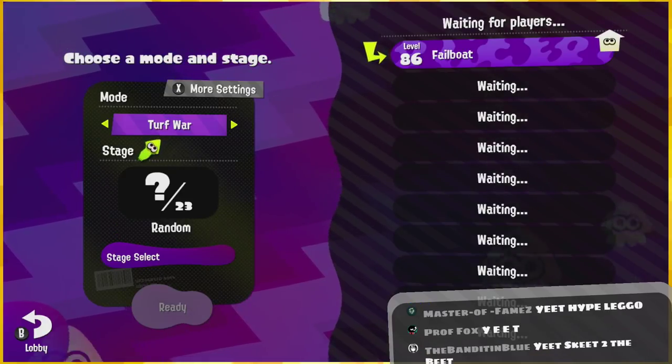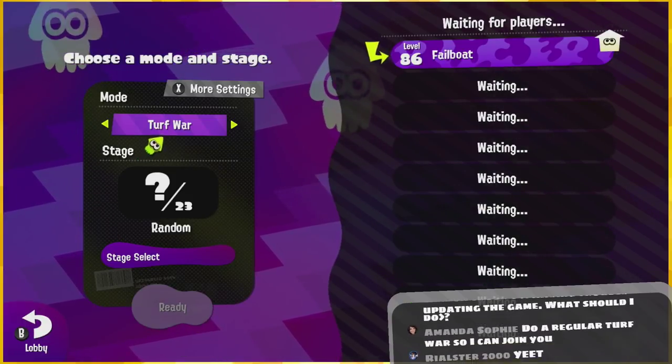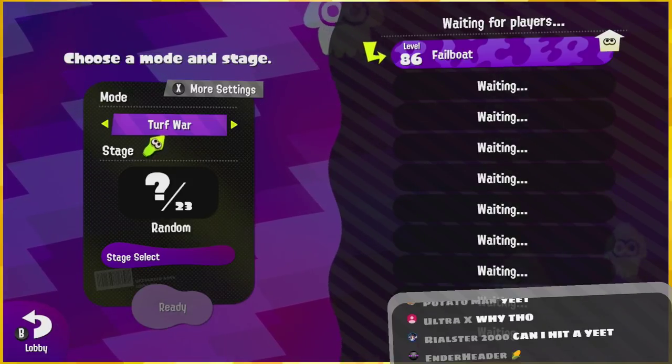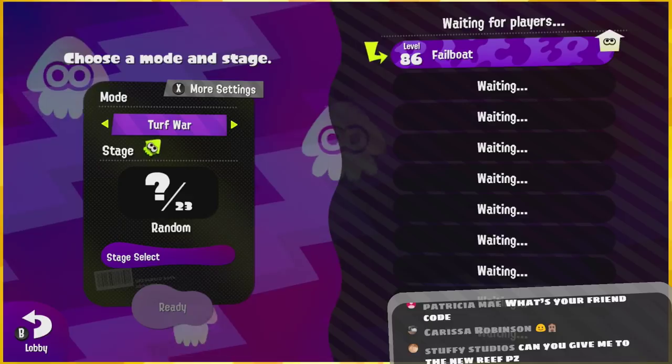There we go. Let's get 1 more person. Dog of the Annoying. Dog of the Annoying. I like this one. Alright. Group, you have been composed. Alright, I'm going to tell you guys the friend code. You guys ready? Let's go. Okay, I'm not going to say it out loud. I'm going to mute myself.